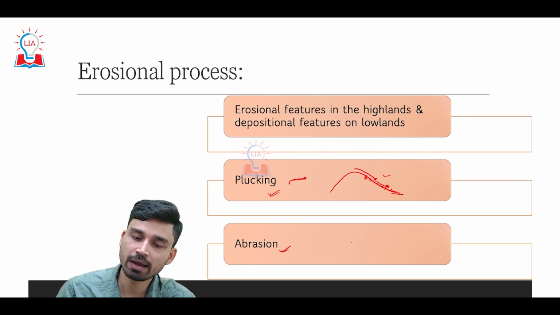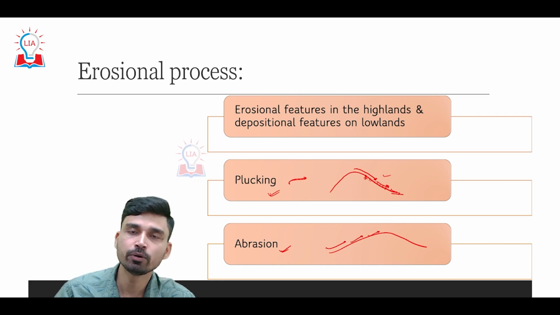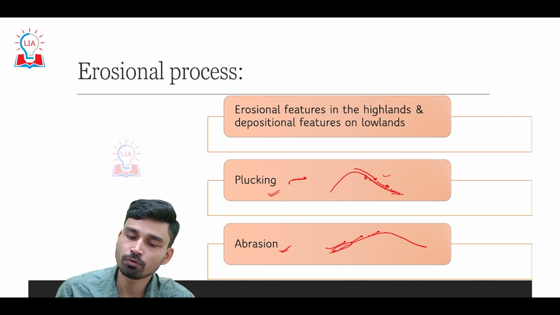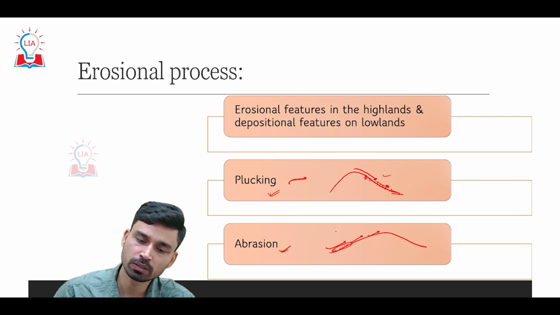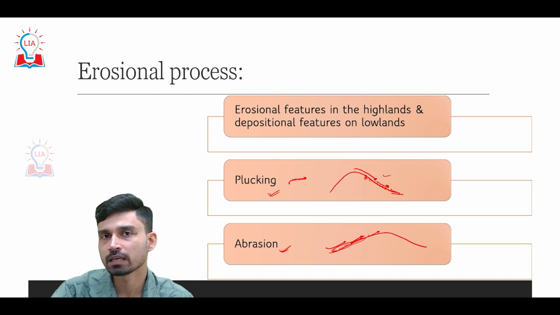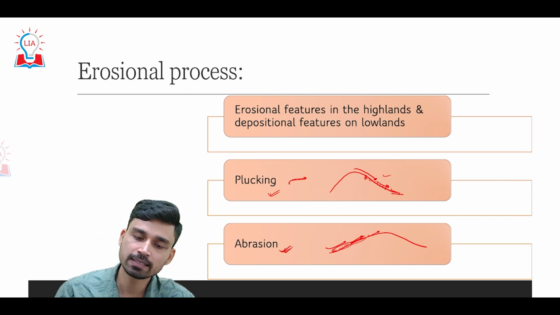On the other hand, we have the abrasion process. Abrasion is the movement of a glacier when pressure is very high, and due to this high pressure, the bottom of the glacier gradually converts into water, and thus there is a smooth movement of the glacier over the surface. Due to this, a polishing of the surface happens, and also to some extent erosion, which we call abrasion.